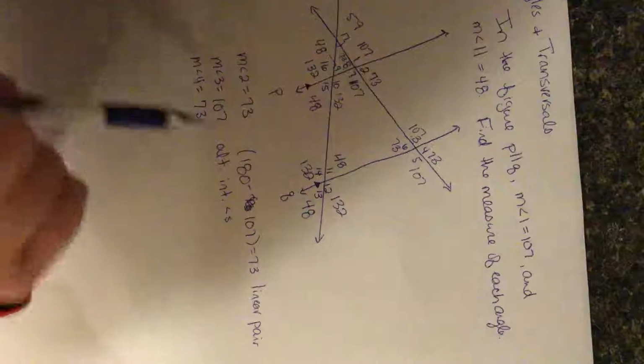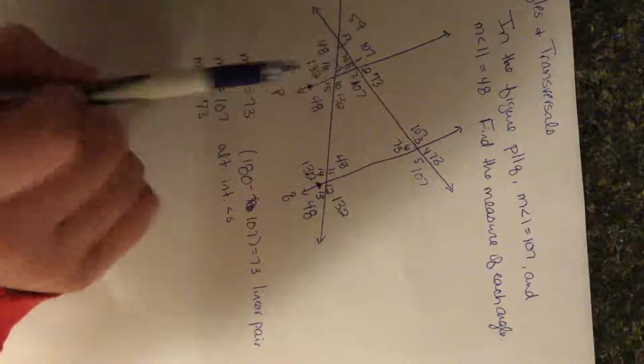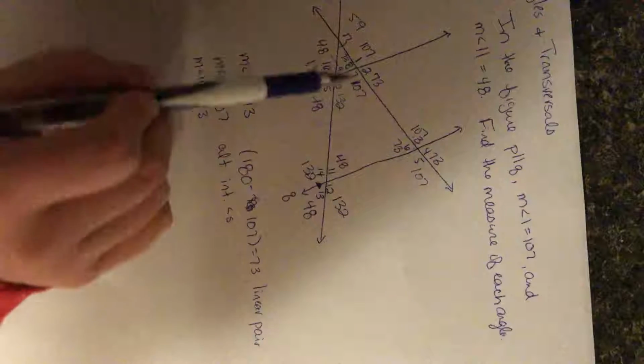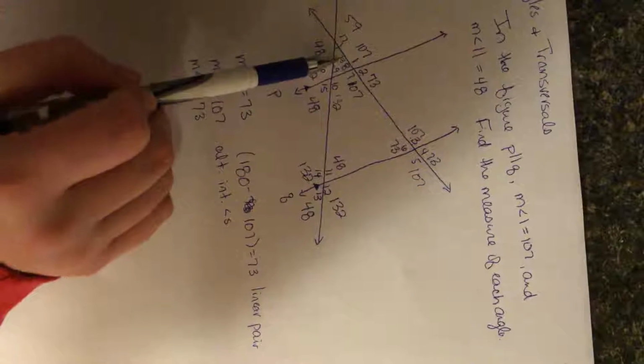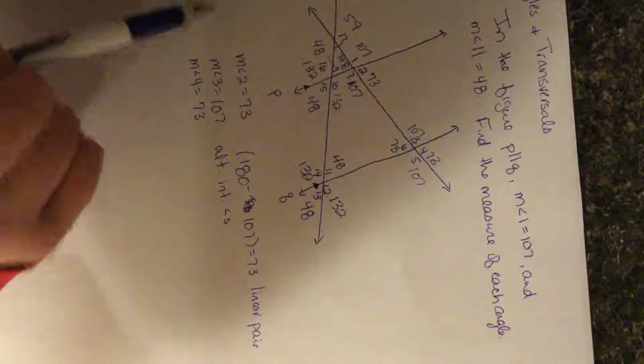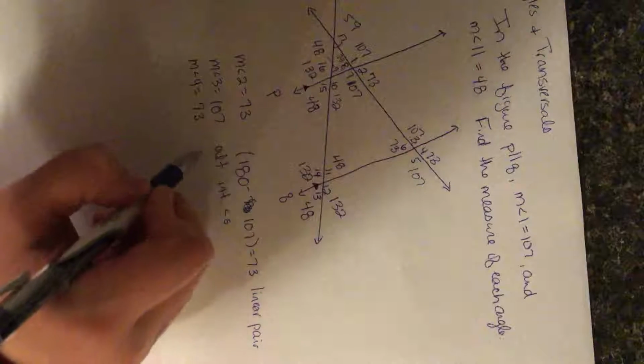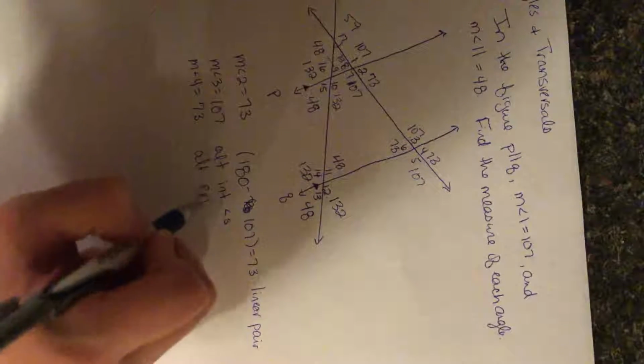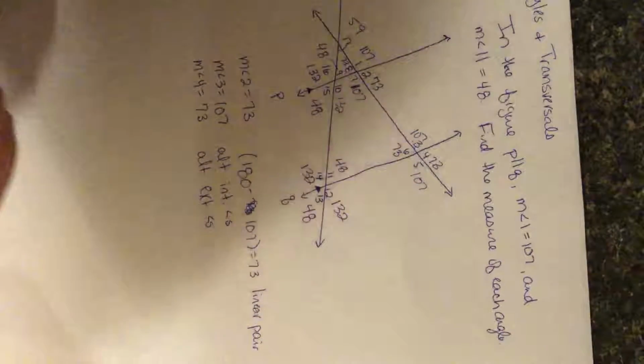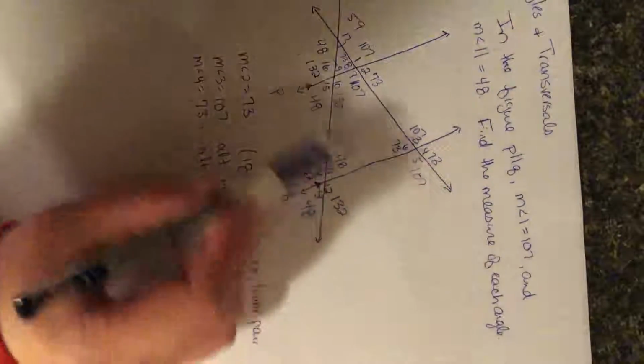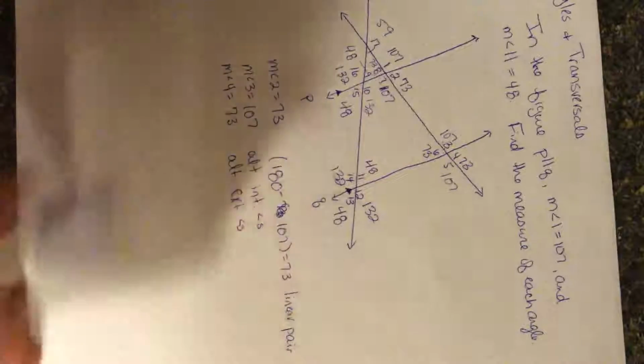I guess I should have gone out of order. I was listing them in order, and when I explained it, I did it out of order. I did 1, 2, 7, and 8 first. So the measure of angle 4, because it matches 8, you can use alternate exterior angles, but you'd have to figure that out first. So I'm just going to write 1 down. I guess I should have listed them in the order I explained them. But we have them all labeled up here so you can follow along.